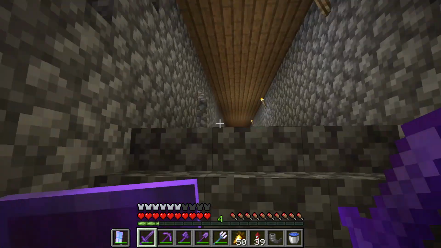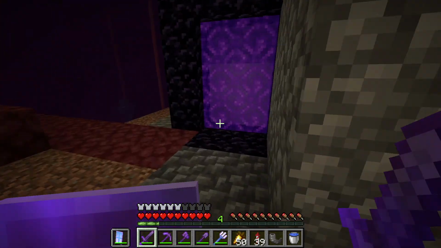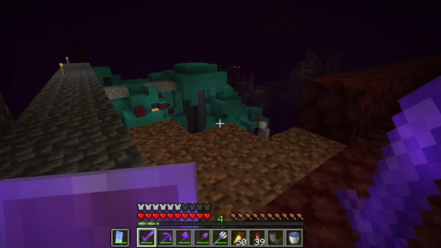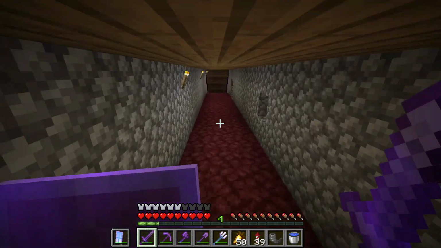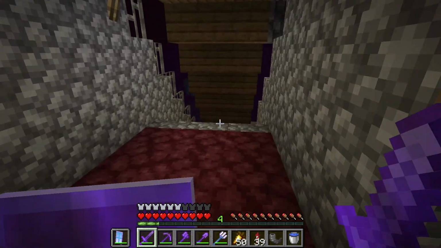And if we go all the way up the stairs and continue as far as the eye can see, this is that main portal at spawn that you saw earlier. It will pop you out right here, where if you keep on going in this direction, you will get to a nether fortress. But if you go here, you can access pretty much everything else. Nathan's nether portal is right here.